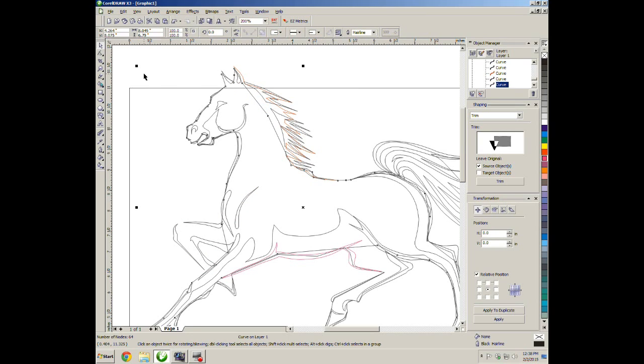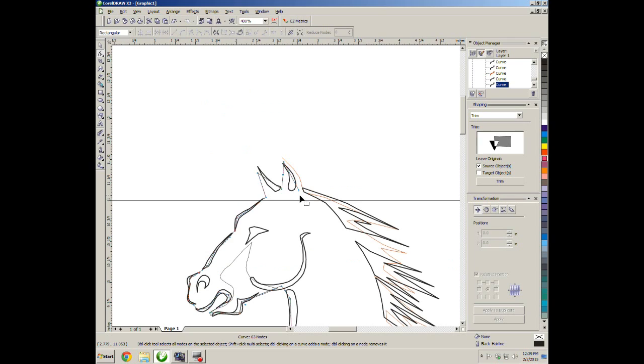And same here, we can come down here and say, okay, I need all that mane, so let's go back in here and start breaking nodes. And once we break one, well, I guess that didn't break it, there we go. Now I can start following this line around and trying to figure out where it goes. Now we're going to have to zoom in here and figure out where that goes. If I get rid of that line, I'm all right. If I get that one and combine it with that one, you know, maybe here I can get rid of this whole thing.